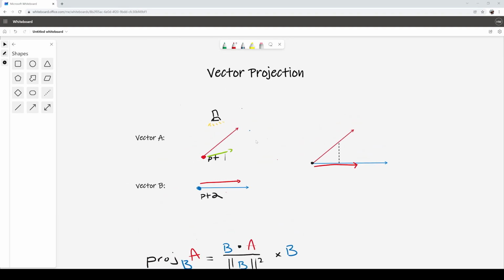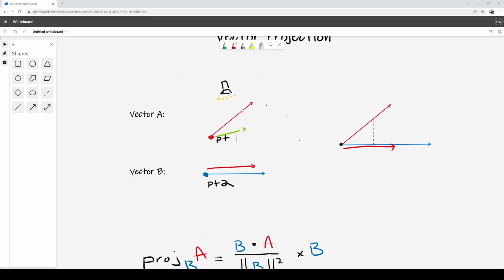So vector projection is kind of exactly what it sounds like. We're going to metaphorically shine a light on vector A and get the shadow of that on vector B. So it may not be the exact same vector, but it's going to be pointing in the same direction, and it might just be a different magnitude, because essentially what we're doing is we're getting any bit of vector A that's in vector B, and extracting that. So you can see over here, we have a good example of how this is going to be a much shorter vector than vector B, but it is still going to be pointing in that direction.